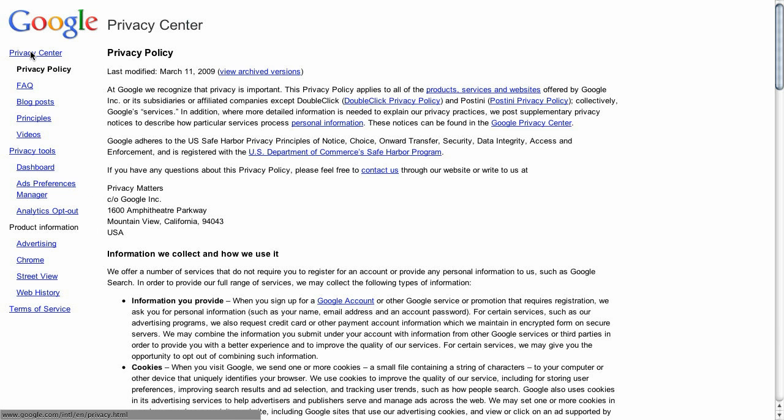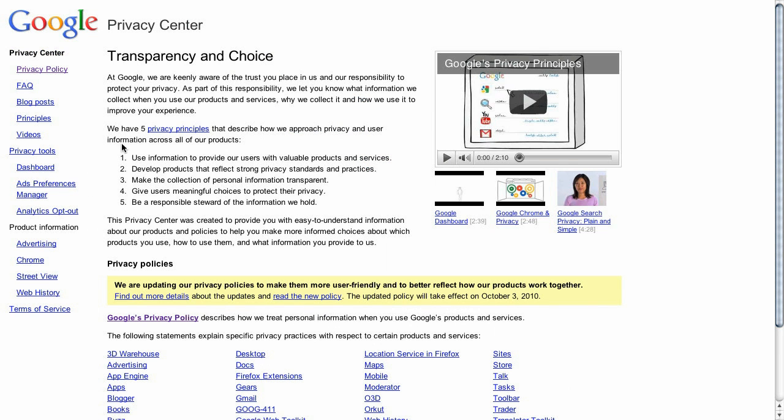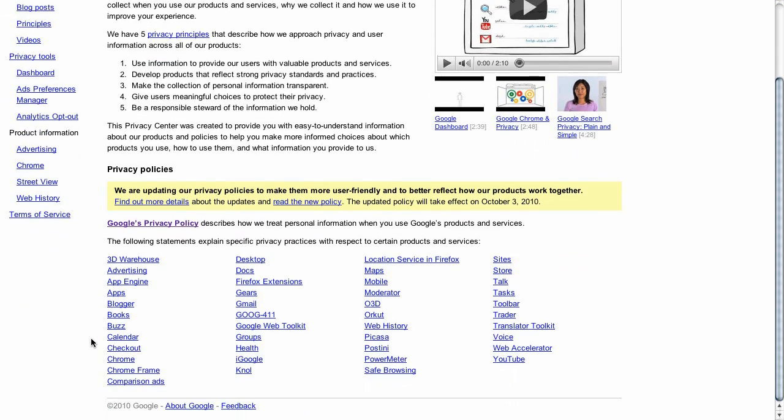products. In fact, if I go to the top level here, it has these 5 privacy principles surrounding transparency and choice. Their overall policy is based on these principles, and their principles guide the individual privacy policies for the applications that are listed down here.